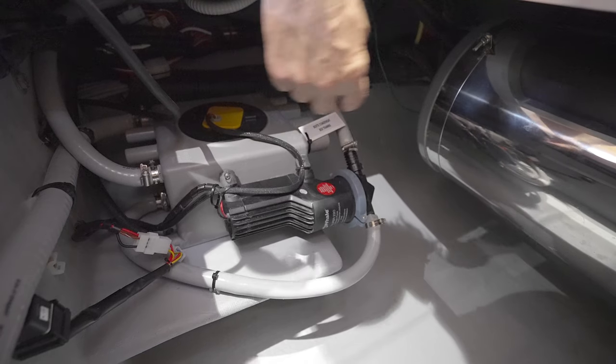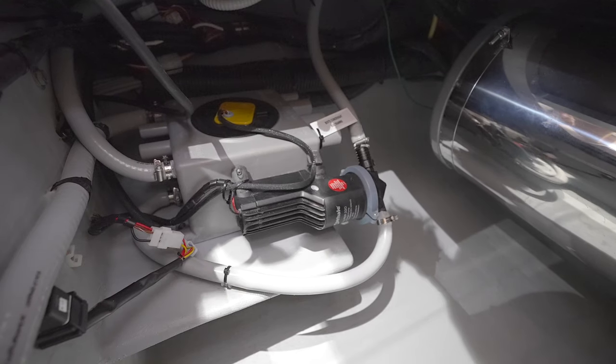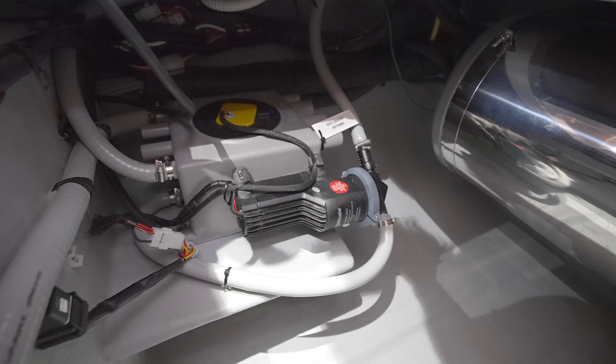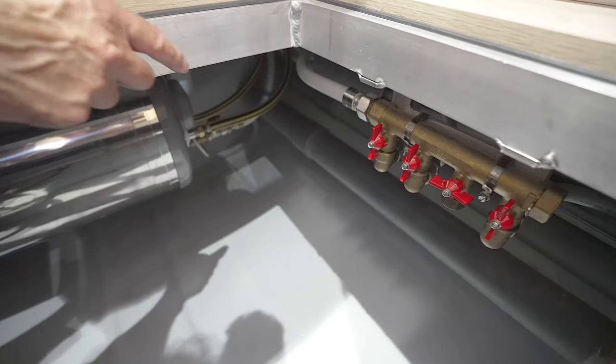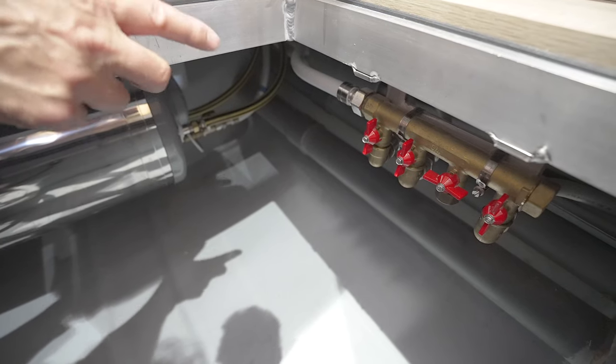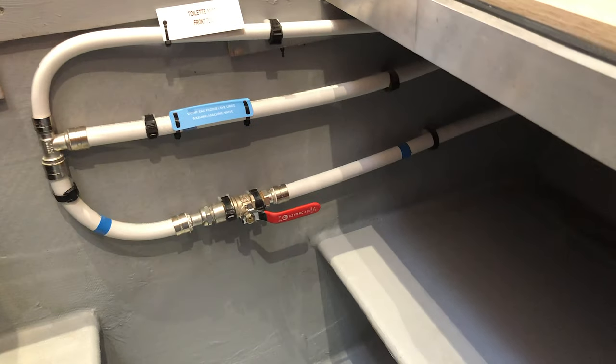In the aft cabin on this port side, inboard you'll find an accumulation tank with a pump, which handles both the shower as well as the fan coil located in this room. Further aft, the hot water tank is mounted, and on the outboard side is another manifold where you're able to isolate the water flow to the toilet, the head, the shower, and so forth. The boat is equipped with two water heaters, and if one were to fail you can isolate that one so the entire boat is fed from the single working water heater. The valve to isolate the failed water heater is located right in that section beside the water tank.